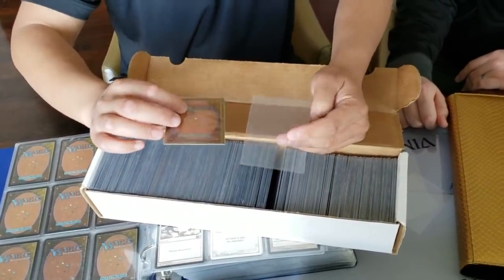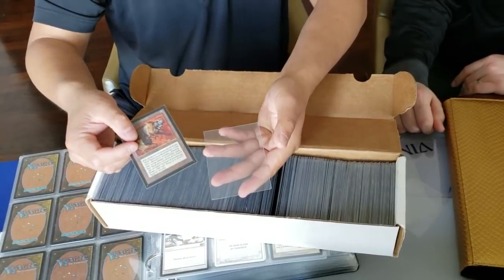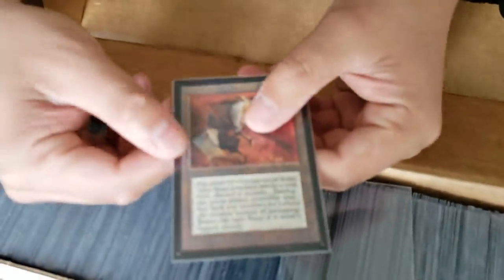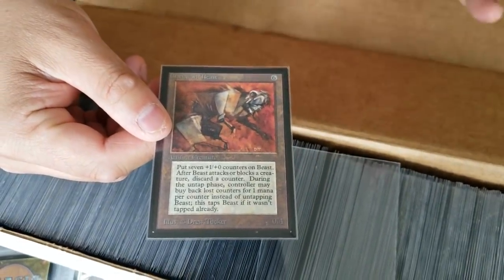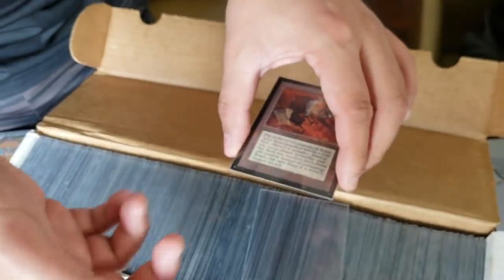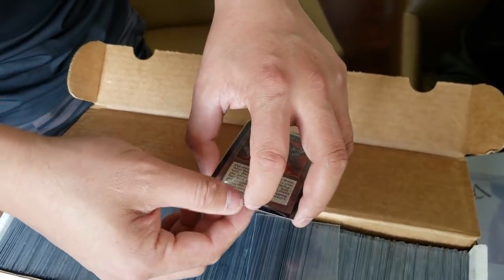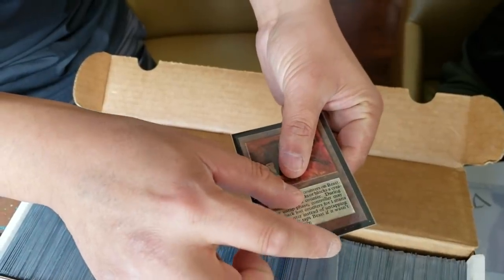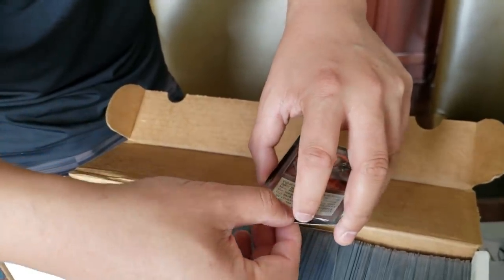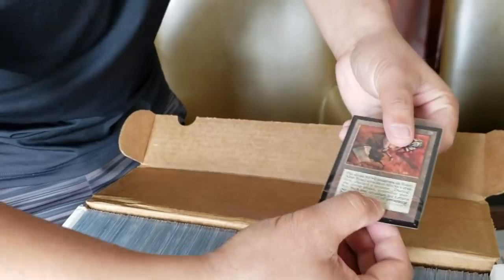The other way is the traditional sleeve. This is a regular sleeve size used like Ultra Pros for any kind of gaming. This one is what I call KMC Perfect Fits — see how tight it is? It's really tight. I honestly don't like this for cleansed cards. I'll show you exactly why. When you sell or trade cards you have to really work hard — I have to bend this little flap on purpose, which causes damage to the sleeve, then be very careful pulling it out. I'm purposely going to exaggerate this.